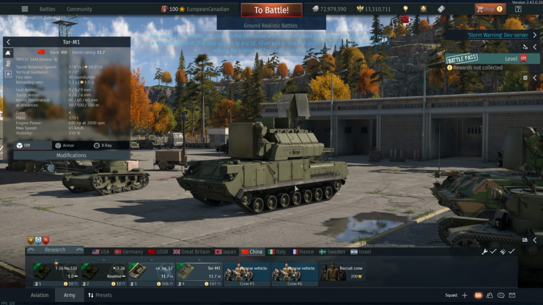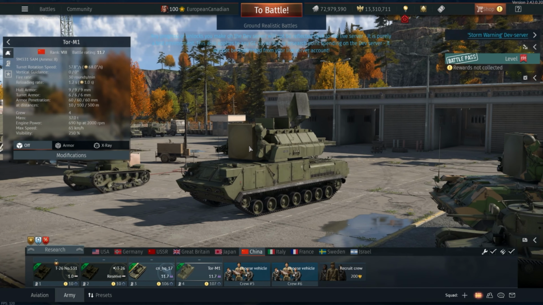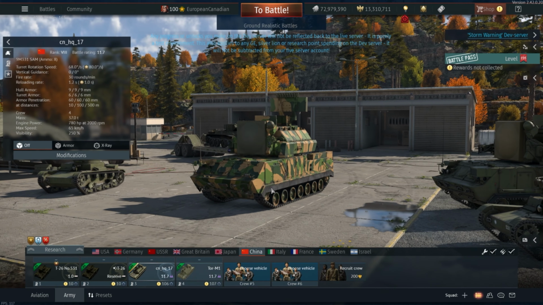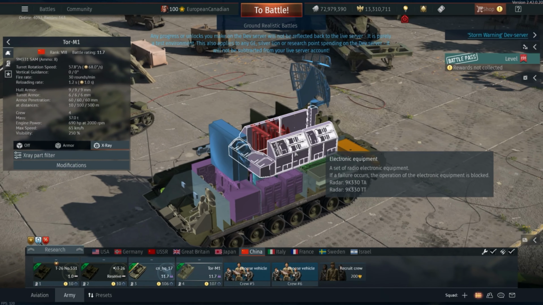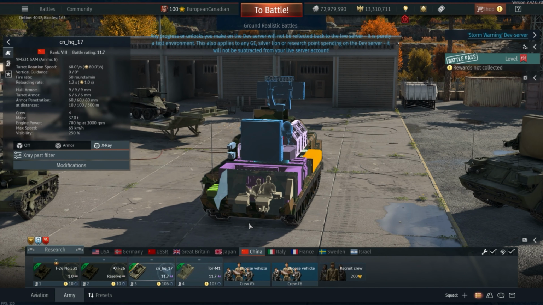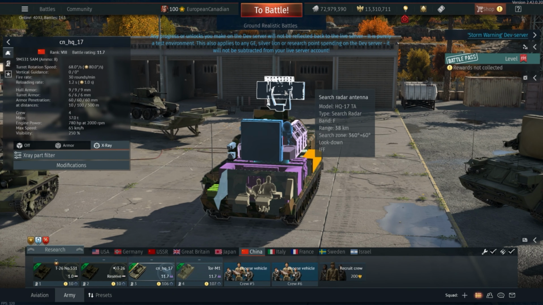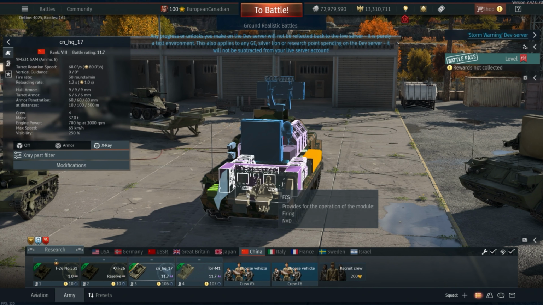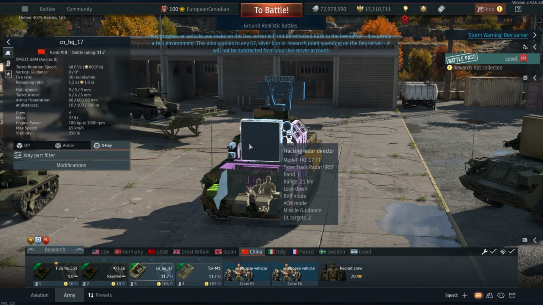It's one of those which is designed to be quite a long-range SPAA. It has a radar on it. It has some big old receivers, but the HQ-17 is different in several ways to it. First of all, they both have the updated model now, so that's really cool. And the HQ-17 has a slightly different radar. So the Tor has the 9K330 TA, which has the 27 range and 360 and 64. And then this has the 360 by 60, 38 kilometer HQ-17 TA model radar. So technically it is better than this, not by a huge amount, but by a decent amount.